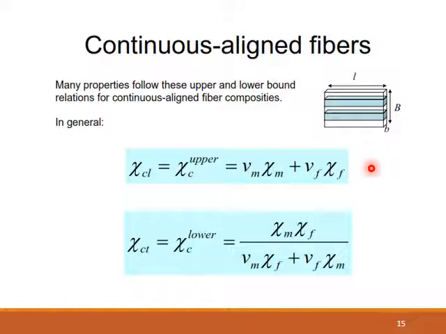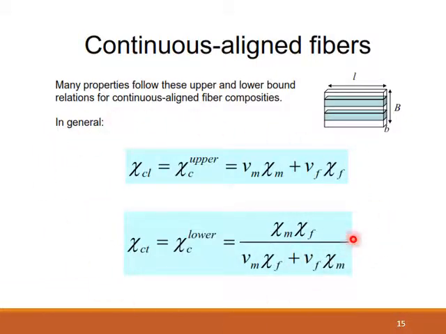So because this is an elementary class, we are not going to go deep into that. We are going to stop here. But you should understand that once all of those other conditions come in that change the architecture of the reinforcement, these equations will still be valid. All that will just be needed is some mathematical adjustments that are going to be based on experimental facts that will come into consideration. So this is like the foundation for understanding the mathematics involved with the prediction of properties of composite material.